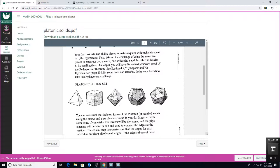And I wanted to point that out because as you're making these, it can feel kind of like you're enmeshed in a bunch of little fuzzy sticks. Where do they all go? So remember as you're working, these are all the same size on each platonic solid. So here you have pentagons. So every side will be a pentagon, 5 sides. And at each corner, 3 pentagons should meet. Okay? 3 pentagons meeting at each corner.